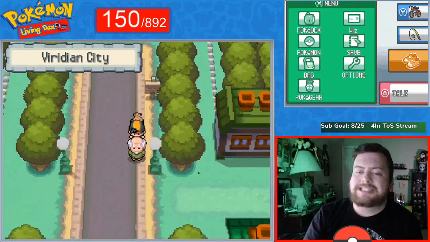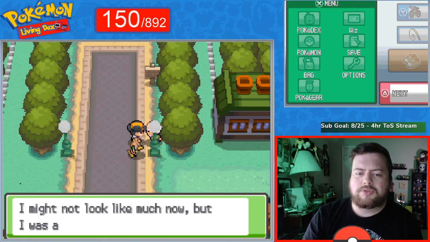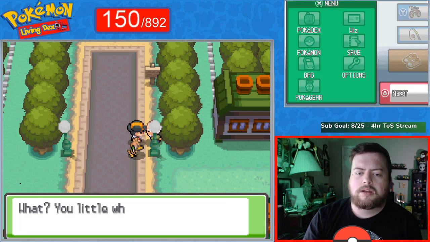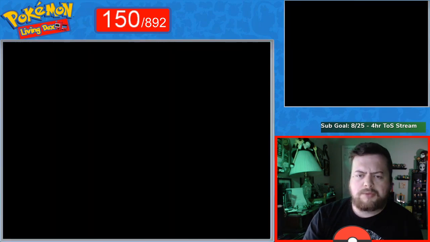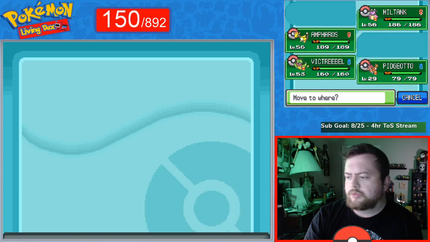Cool, Viridian City. Like I said, no wild Pokemon that we need here. Hey kid, I just had a double shot of espresso and I'm wired. I need to talk to someone, so you have to do. I might not look like you now, but I was an expert at catching Pokemon. Believe me, no. What, you little whelp? If I were just a bit younger, I'd show you a thing or two. Hey, good for you. All my Pokemon are healed up, aren't they? They are. I'm actually just going to switch Dragonite up front.